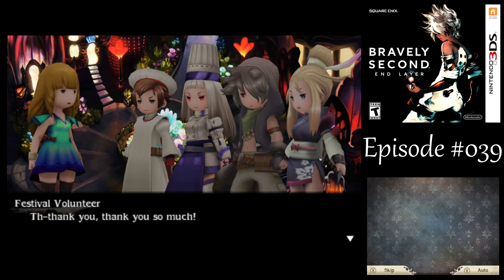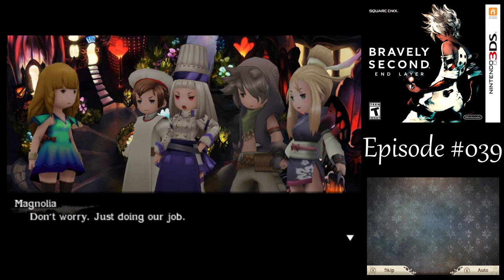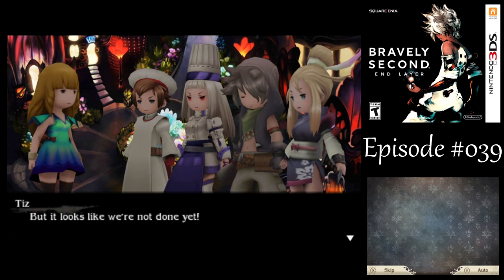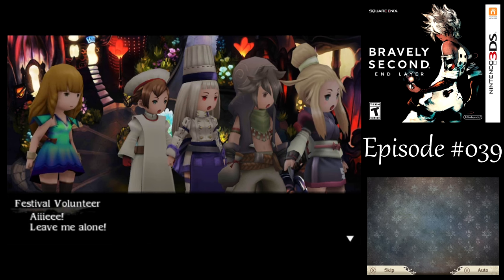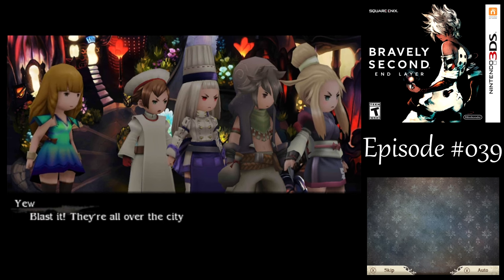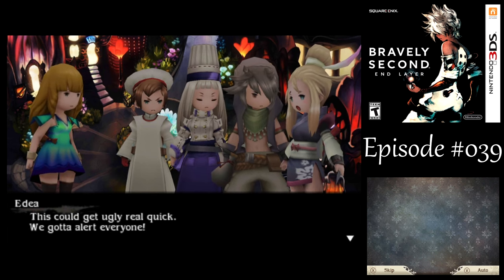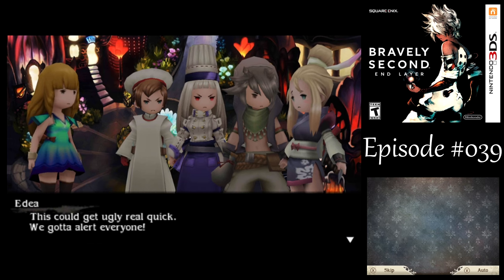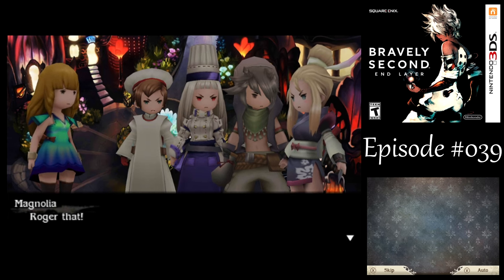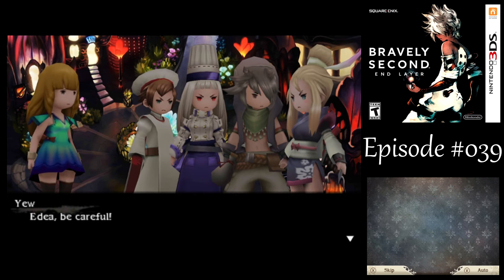Thank you. Thank you so much. We won't encounter them randomly for quite some time. Don't worry. Just doing our job. We got a job here? But it looks like we're not done yet. What do you mean? Oh, leave me alone! Help! Somebody help! Blast it! They're all over the city! Don't you guys have any guards around here or something? Besides just us? We gotta alert everyone. Well, I think everyone's alerted now. I'll head to the stage. You guys hold things together here. Roger that. We'll meet up when we're done here. Be careful. What do we got to do here?